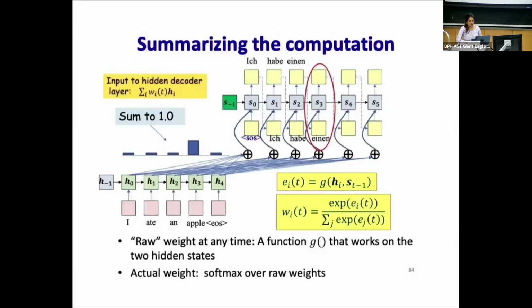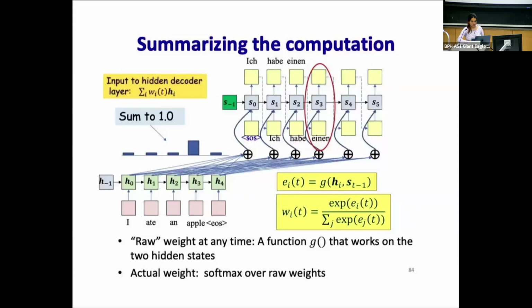Yeah. So here, when we are calculating this weight, we are calculating the weights with respect to the energy function. The energy function takes in the hidden state as well as the decoder's previous output, and it's fed into the function G. What this function G is, I'll be explaining in the upcoming slide. And for the energy function, we're basically computing a softmax. Here, as an intuition, you should not think of softmax as a probability distribution. Rather, it's more of a relative weightage of a given word with respect to all the other words in the given sequence.